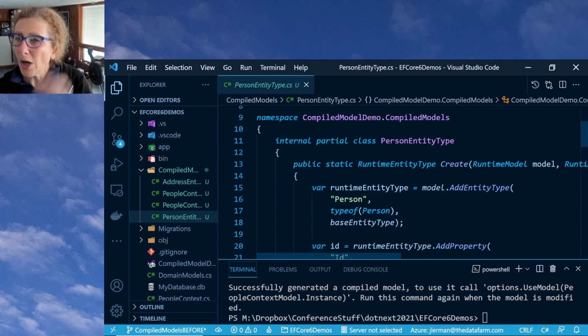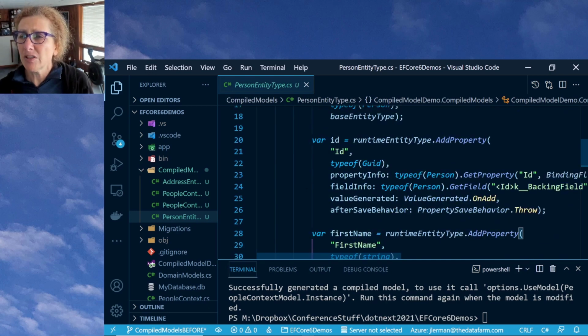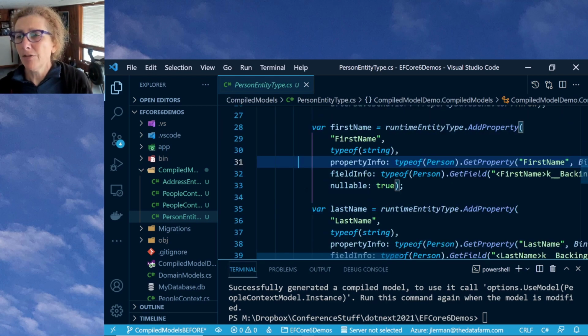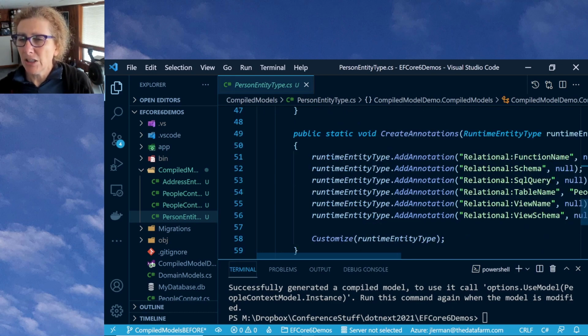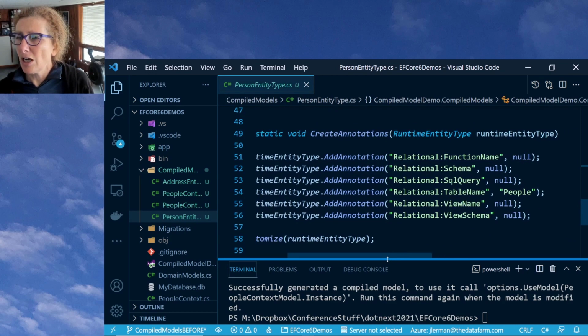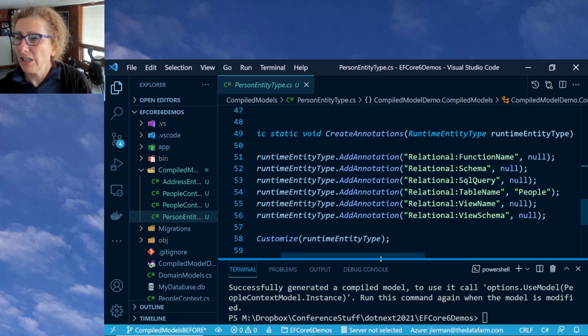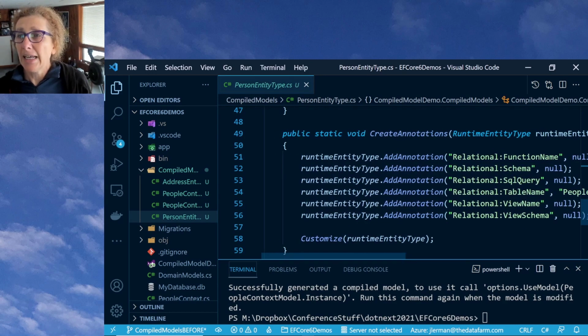So it's just one place with everything already very explicitly laid out about every property, about every mapping, and even some annotations. There's not much. There's just one for table name. And that's it.